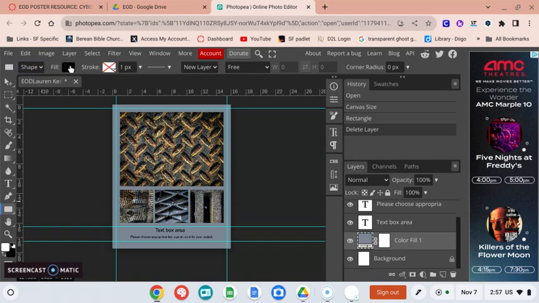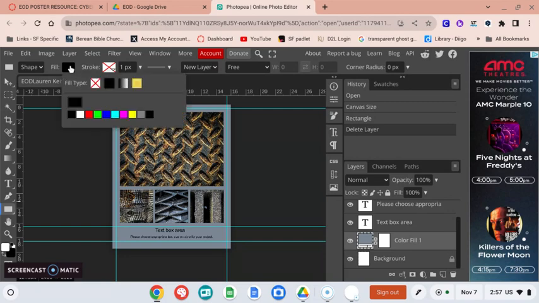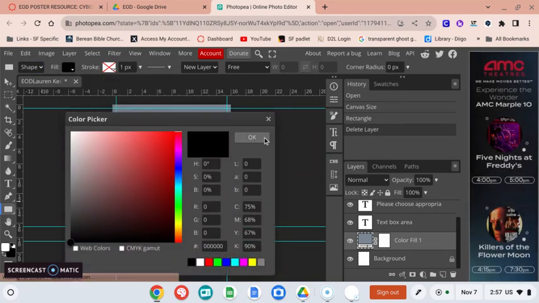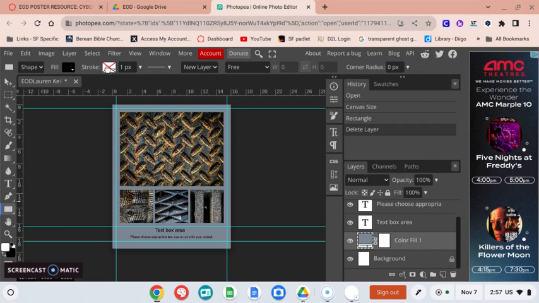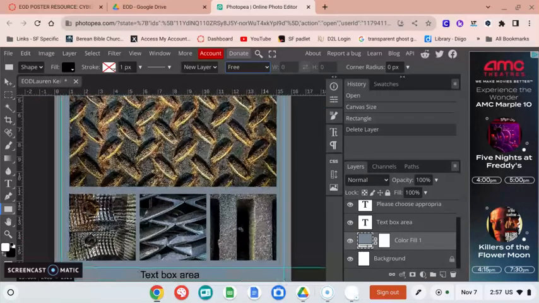So up here is your fill color. It does default to black. You can click on it and change it, but honestly, you're going to be choosing something very specific for your poster. So I'm just going to leave it black for now. And I don't want a stroke, so leave this crossed out. And this is if you wanted to do a fixed size or a ratio. I'm not concerned about that. I just want to free draw this because I've got guidelines in here. That's what those turquoise blue lines are for.